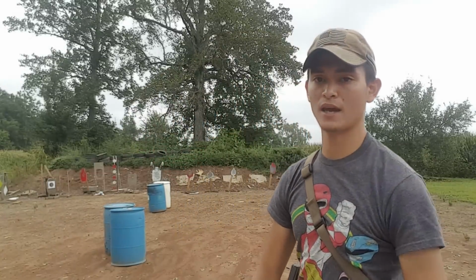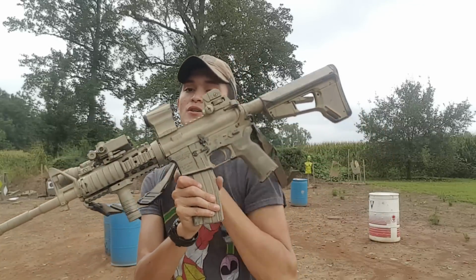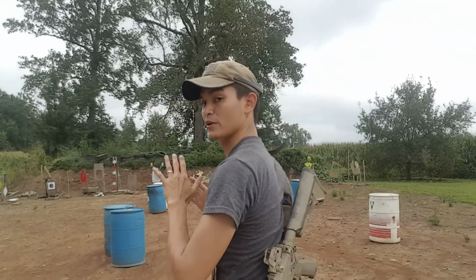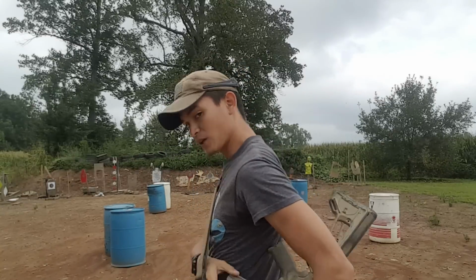A note to the ambi switch guys that have like Troy and stuff like that as an ambi switch: you'll find it a little annoying if you're right-handed or left-handed, depending, because if you sling this guy onto your back, there's only really one of two ways that rifle can be oriented. And that's sights up or sights down, right? Either one of those can happen, especially if you're doing manual labor and that type of stuff.